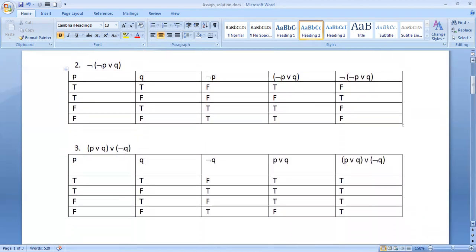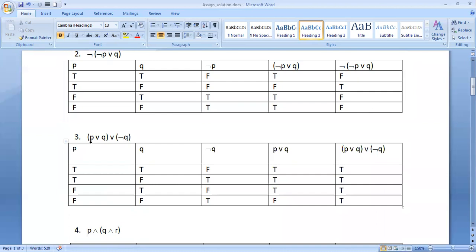In question 3, similarly we have to calculate P disjunction Q, and then disjunction with the negation of Q. These are the values for P, these are the values for Q, and when we calculate the negation of Q, this true will become false, this false will become true, this true will become false, and this false will become true.